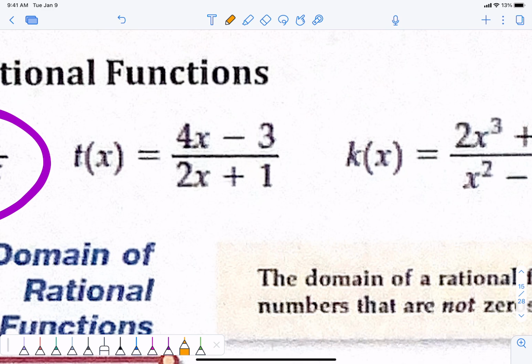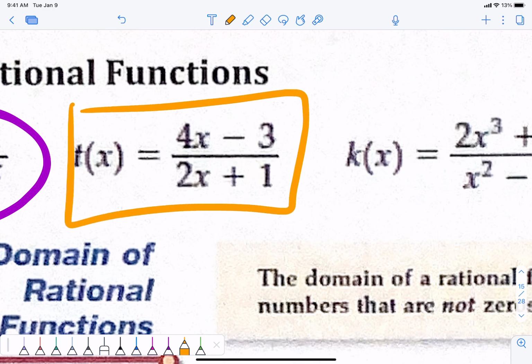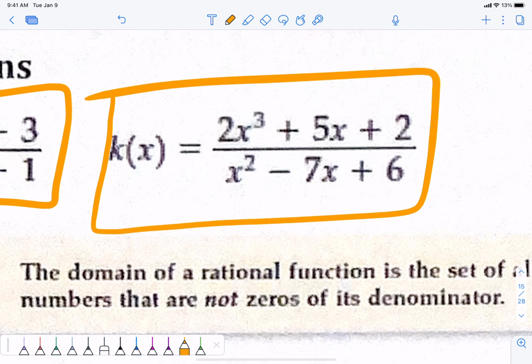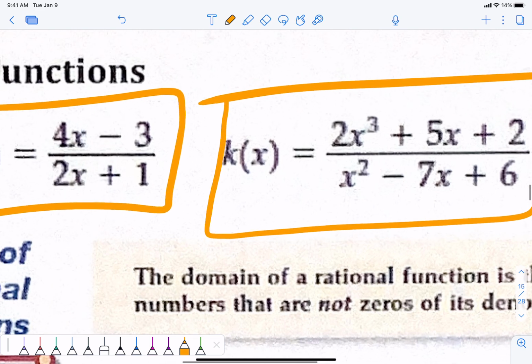All right, now we start to put numbers in here, like this function, and he starts to move them around, and he makes the VAs and HAs in a different spot, etc., right? And then this one's really super ugly. So we're just adding more numbers, changing things about him. There he is. Those are all rational functions.